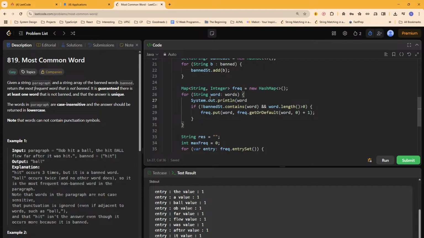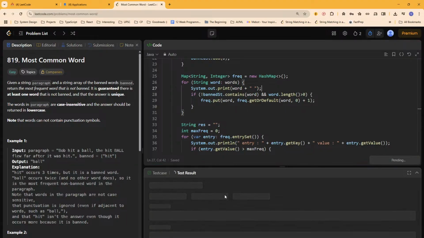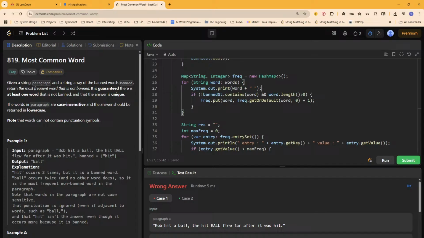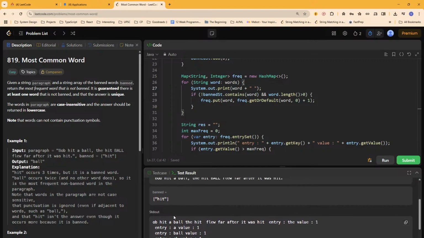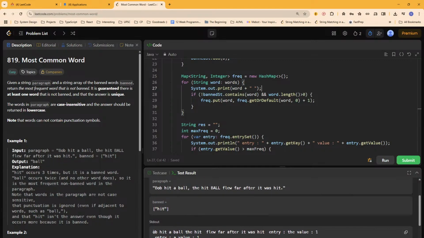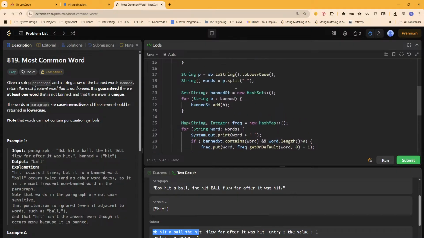So yeah, let me just print out the word. Okay, okay, wait.